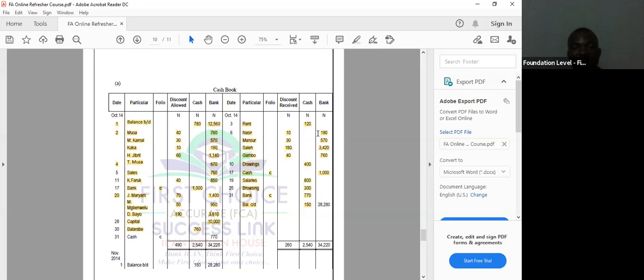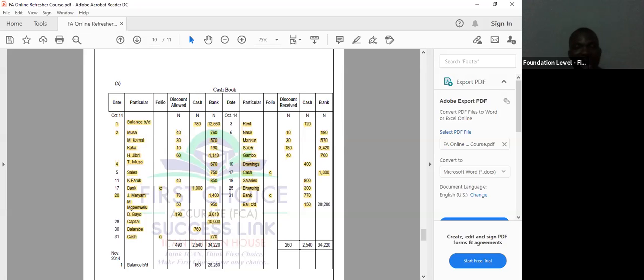The column that we are reducing is cash because it's cash that is giving. But the person that is receiving it is bank. So particulars will also be the person that is receiving it, which is bank. Now, if you come here, you see cashier. Cashier means the second account that has been affected. Then bank is receiving the 770.